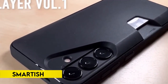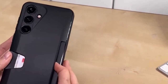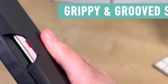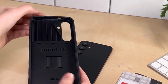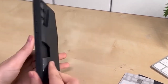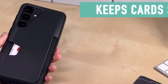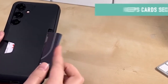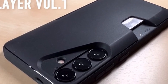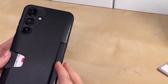At number 3, Smartish. Introducing Wallet Slayer Volume 1, a secure and compact card plus cash holder designed for convenience and privacy. The innovative spring technology ensures that your money won't jiggle or be lost, securely holding one card or up to three cards plus cash with a patented design for privacy. Travel light with everything you need in one place, eliminating the need to grab both your wallet and phone. The camera, screen, and corner protection phone cases by Smartish undergo rigorous drop testing, enduring 50 drops at 6 feet onto concrete.